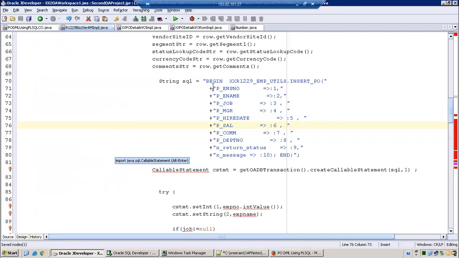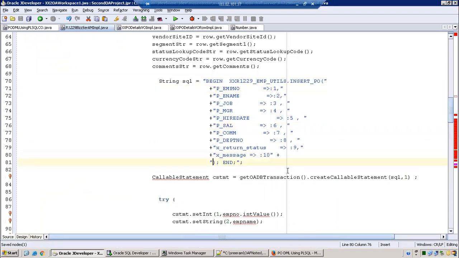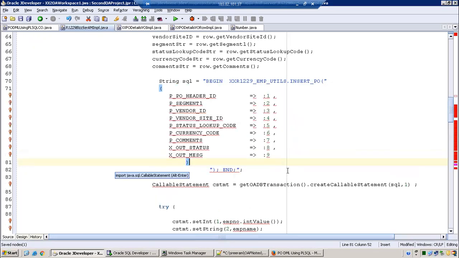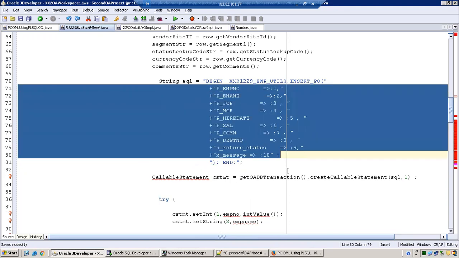Copy, and here I have one more thing. I'll just press enter. Now paste. Now what we require, it is giving some kind of error, it should be a string, right? It should be enclosed in double quotes. Now I'll say plus, like this it requires. Just see the existing one first.